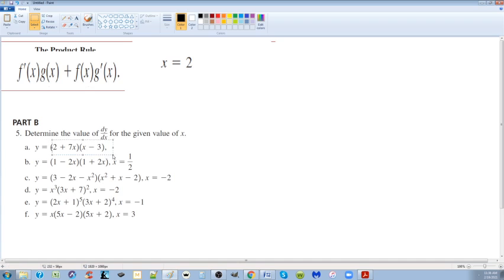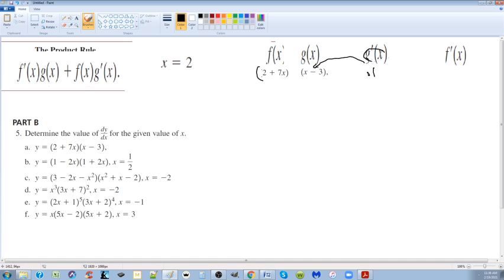So if I start with this, the smartest thing you can do is say, I'm going to call this first one f of x, and I'm going to call this second one g of x. And then I'm going to figure out my g prime of x, and I'm going to figure out my f prime of x. All right, so I could just leave these nicely like that. What's my g prime of x? Well, it's the derivative of whatever's in here. Well, only the x matters, and the derivative of that is 1. So really, g prime of x is not going to matter that much. What is f prime of x? Well, 2 doesn't matter. It's just 7.